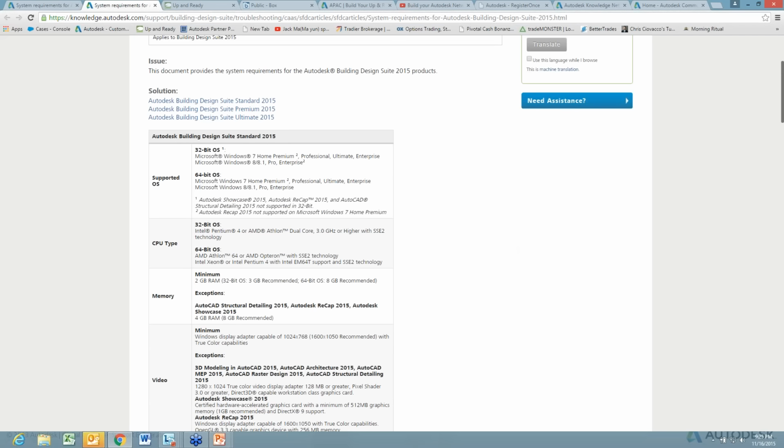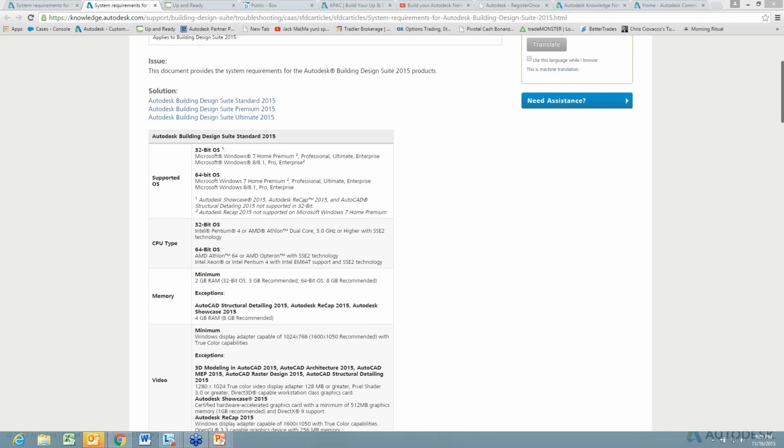So for instance, Revit 2016, 2015, those are only available in 64-bit. So if you install a suite that includes Revit, when it shows you the list of all the products that you can select to install, you won't even see Revit listed on there. It'll just not show up because it's not available in 32-bit. If you're on 32-bit Windows, it knows that it's not going to be able to be installed, so it doesn't even show it as an option. So yes, usually you can.